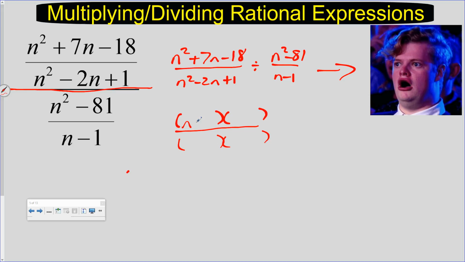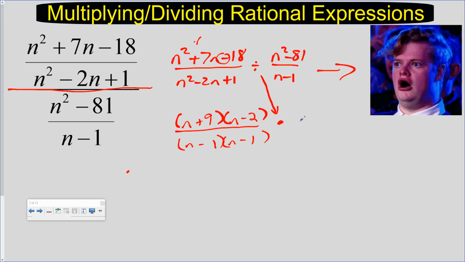So we have n and n. This is negative, so one of each, positive and negative. Factors of 18 that add up to 7. So we could do 2 and 9, a positive 9 and a negative 2. Down below we have n and n. This one's positive, so we're going to use 2 of the first sign, so 2 negatives. Factors of 1 that add up to 2 have to be 1 and 1. And we are going to multiply instead of divide, so let's make that change now.